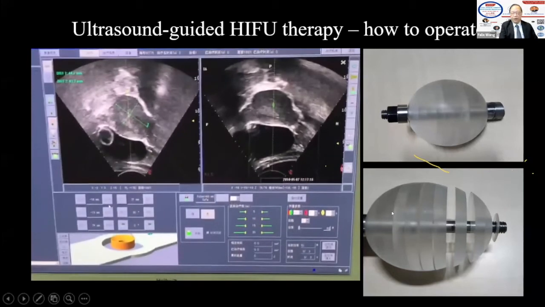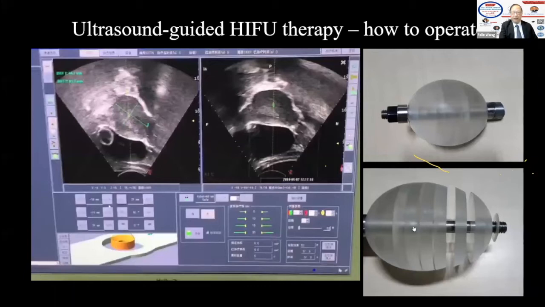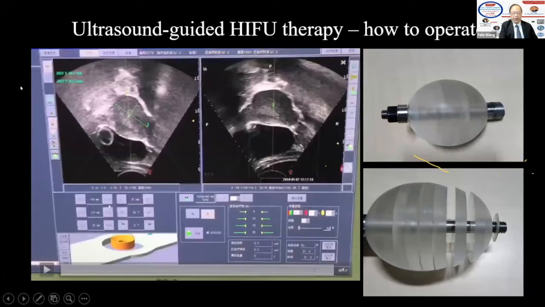That's important, because later when you see my video, you will know what exactly I'm doing. What we are doing is not just one plane, because it's three-dimensional. So by moving the transducer, you burn one layer after the other, either right or left.